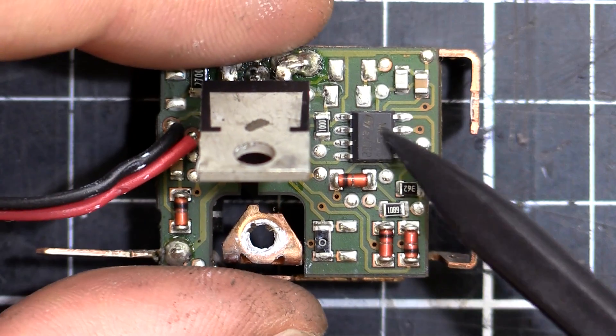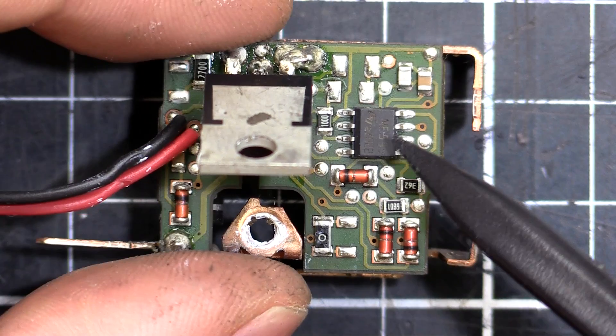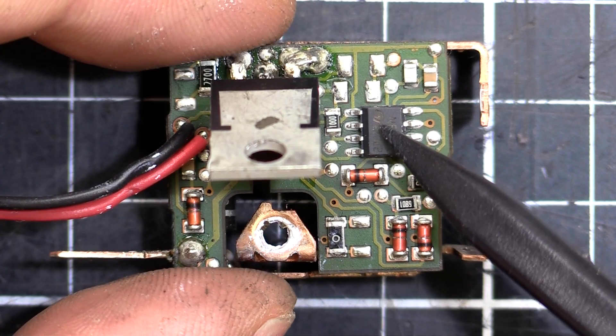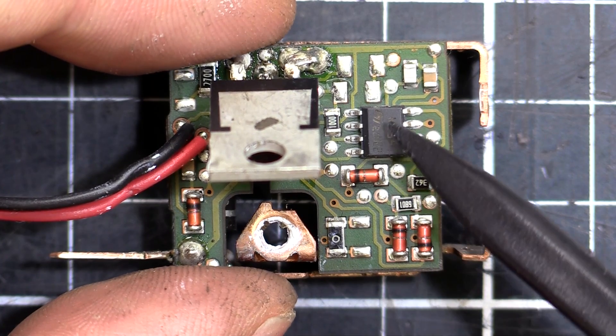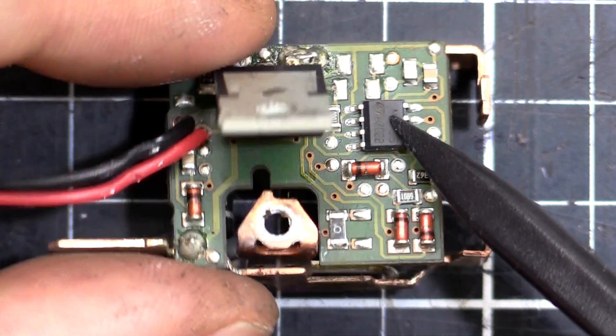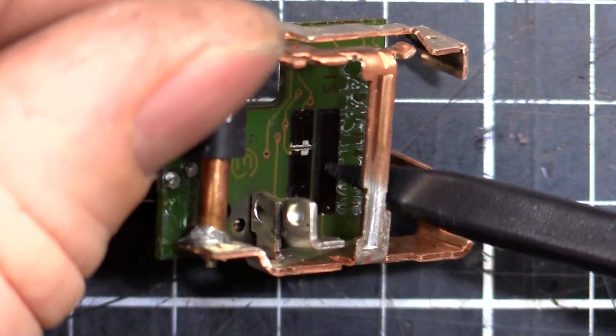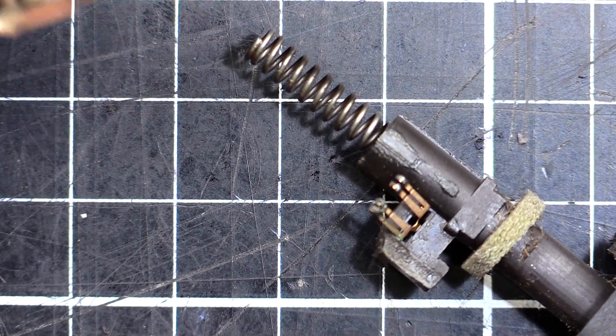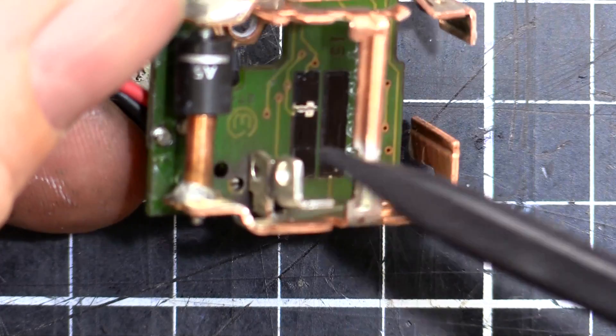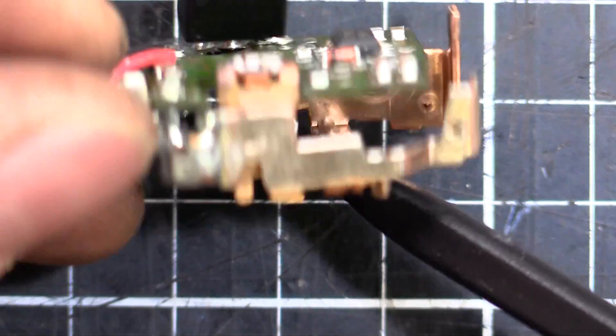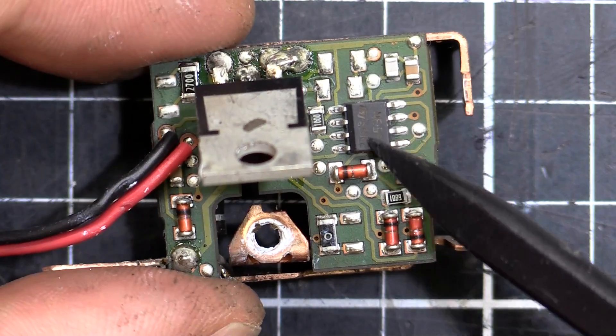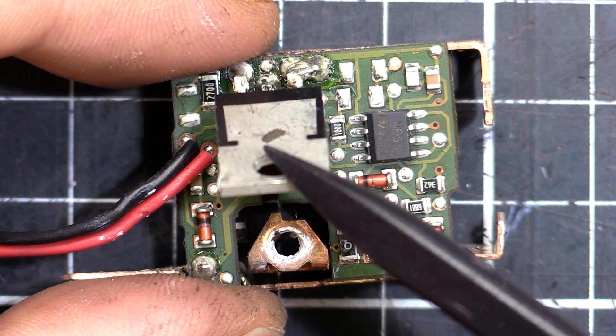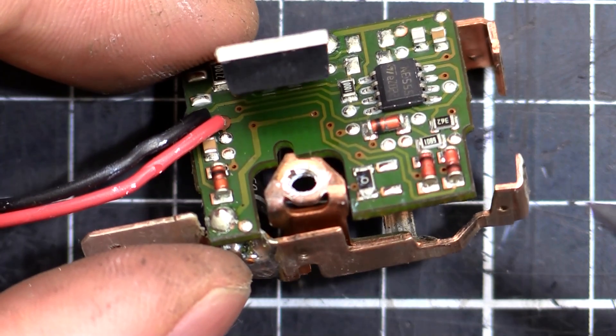Hey this is cool. That chip is not actually a microprocessor, it's an NE555, a 555 timer IC. Just a jelly bean part. STMicro is the manufacturer of that one, and that will be just running as an oscillator. So what will happen is when you pull the trigger, you see the carbon traces on the board here, you've got these little contacts just here on the trigger, and they're running up and down there altering the resistance. Then it's just altering the oscillator frequency to change the duty cycle and driving that transistor to then power our motor. That's pretty cool.